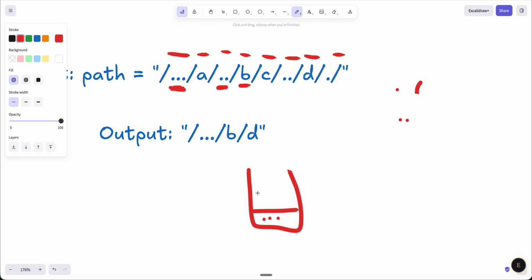Then I'll get B, I'll insert B. Then I'll get C, I'll insert C. When I get double dot, I will move one level back. I am at B. And then D, I'll insert D. And then dot is the current working directory, so we don't really have to do anything. So in this case, I have slash B slash D, right?